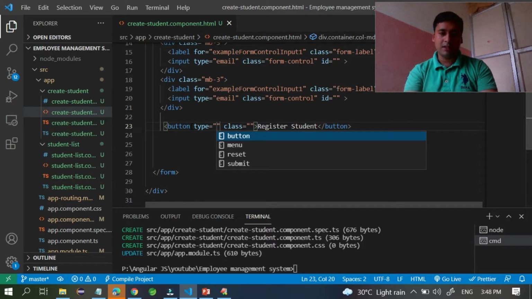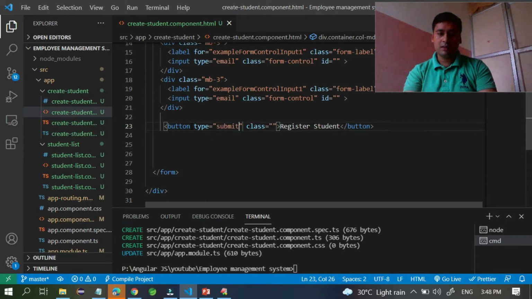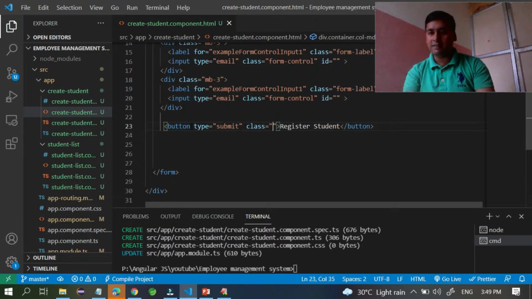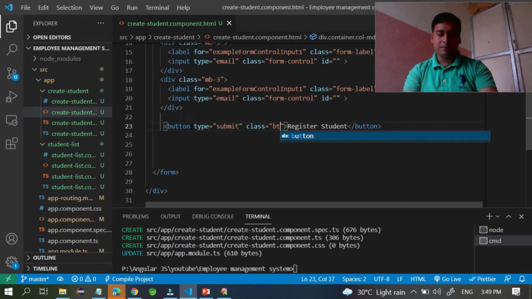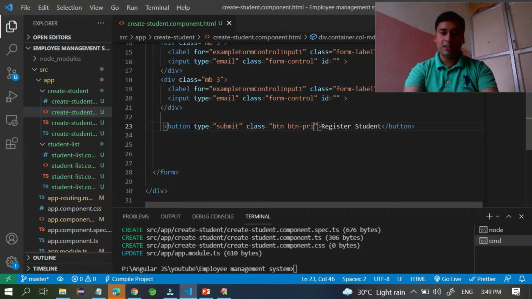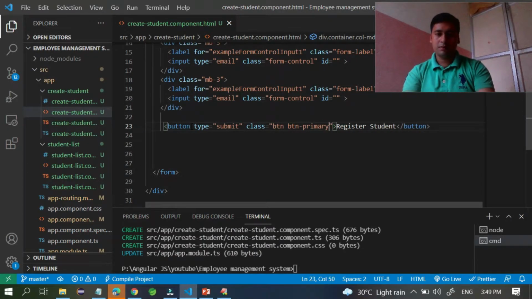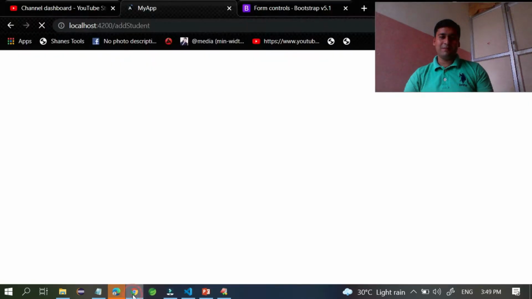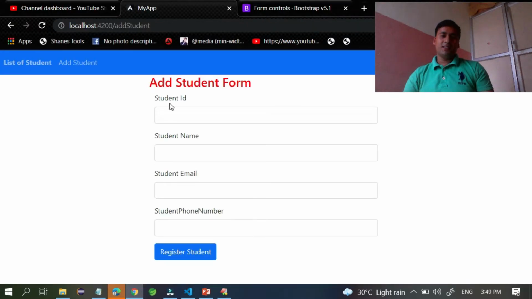Type is nothing but submit type, and through the class I will make it look better, like btn, change the primary color. It looks good, so I prefer this one every time. So this is the form we have developed.